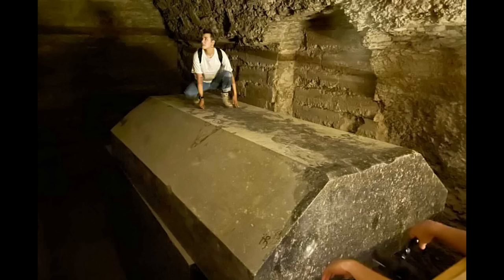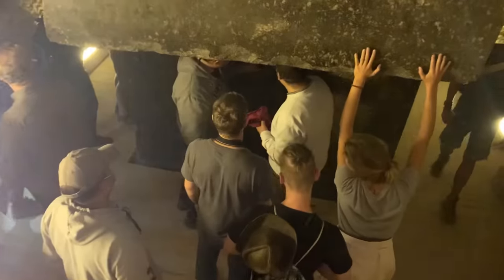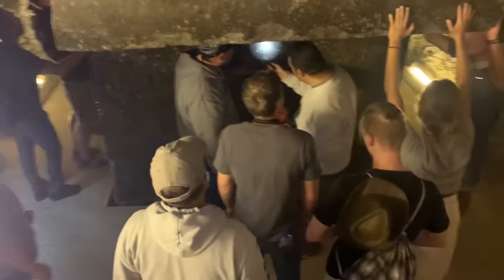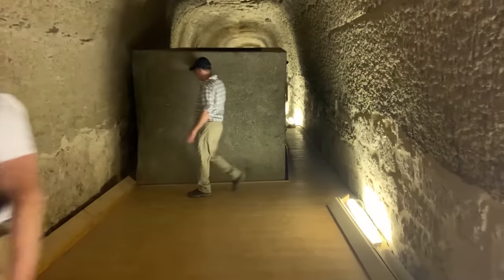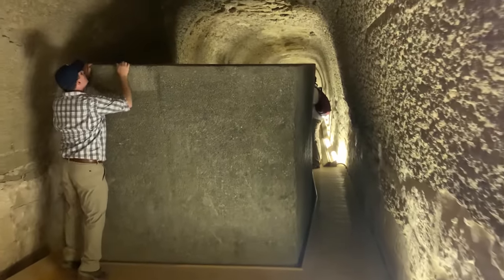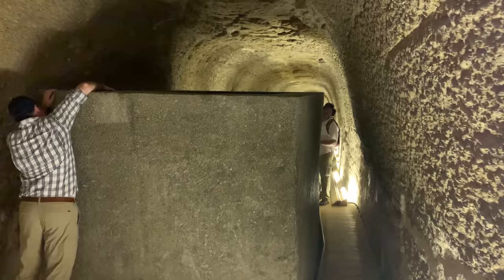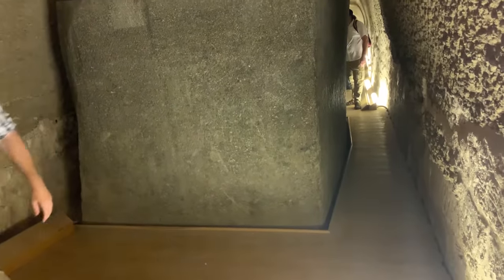And to add to the mystery of how they were made, the even bigger mystery is, how did they get them underground? The weight of these things are tons and tons and tons. They would take at least 300 men just to budge these things. Look at the tiny tunnels that they were put down. You can't fit barely 10 people in a line side by side. How would you get 300 men? It's a mystery, and the mystery for me flags ancient technology.